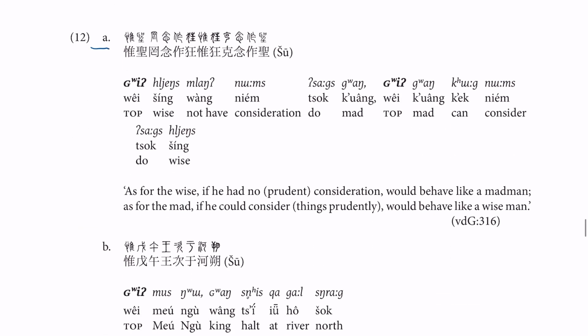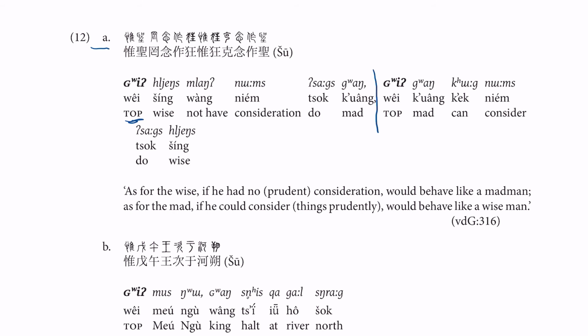Gui lians mlam muns sags guan. Gui guan kug muns sags lians. This is quite a mouthful. It's a sentence that consists of two parts, each of which begins with a gui, which I glossed here as a topic marker. Apparently, it is fronting something as a topic and then making a comment on that topic. That should be the basic structure of the two sentences. And that guess is indeed confirmed by the English translation.